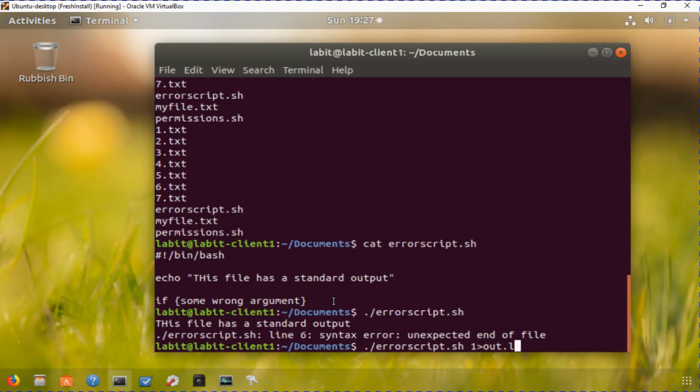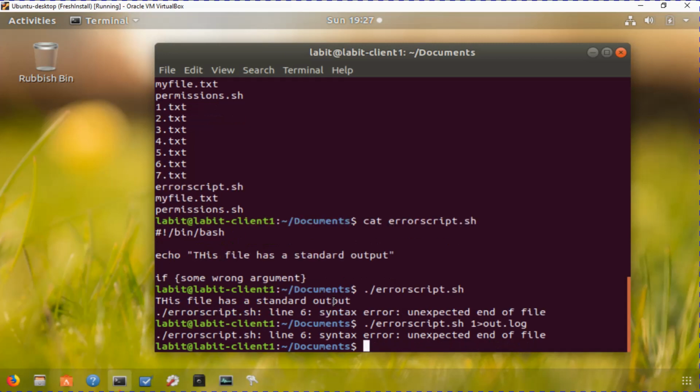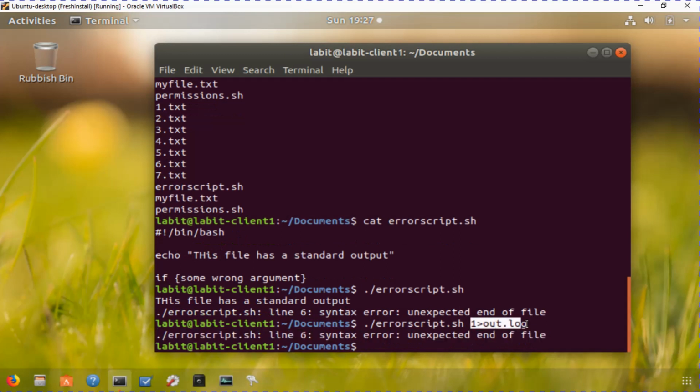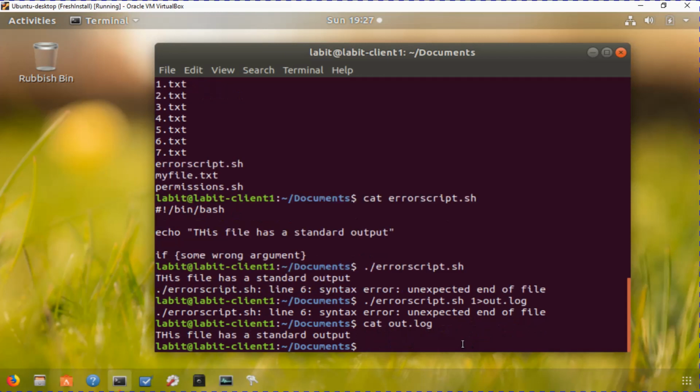Let's call it out.log. And if I was to run this command now, you can see that this time we only got the error printed on the screen because the output was actually redirected to out.log, and we can view the contents of out.log to validate that the redirection was completed.